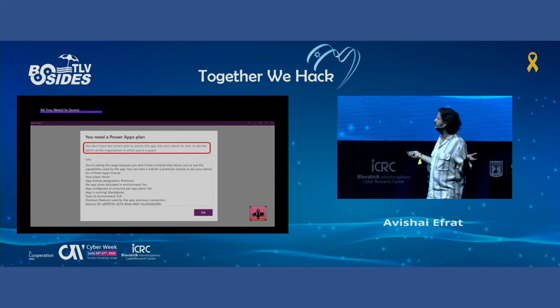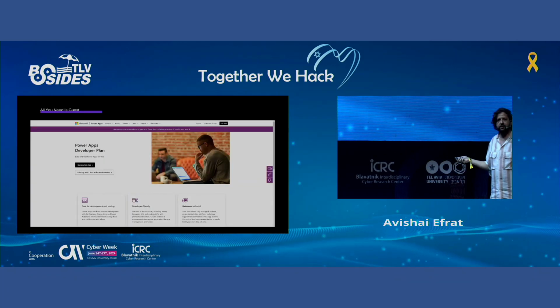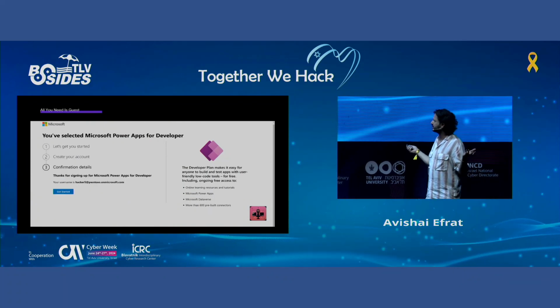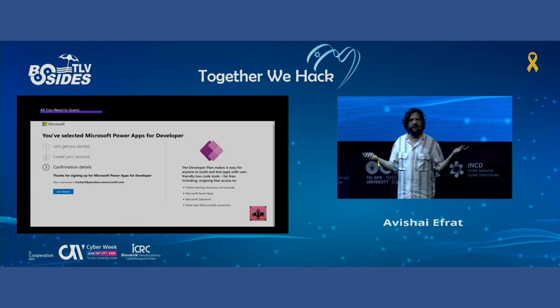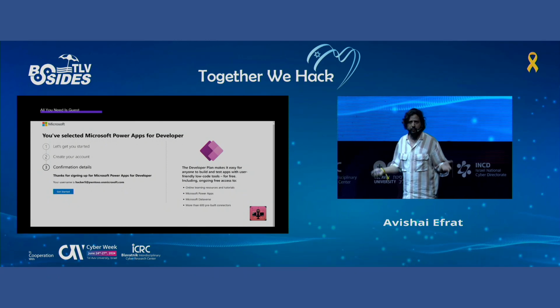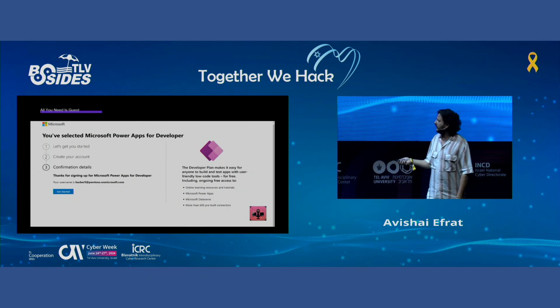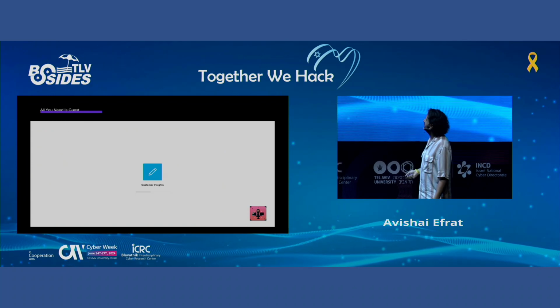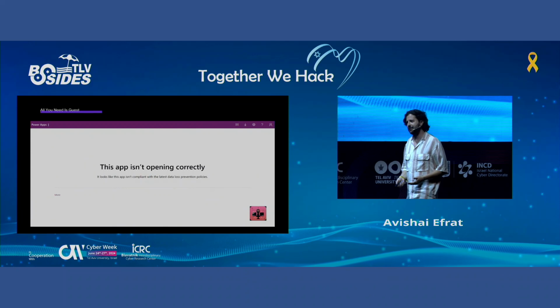Let's try. Why not? We go to Microsoft and say, hi, I'm a hacker, please give me a license. And we get a license because it's our home tenant, and we can get whichever license we want. And then it works. So we've bypassed that issue.